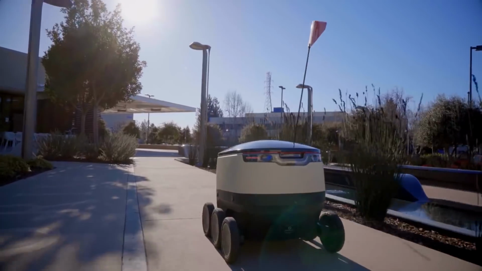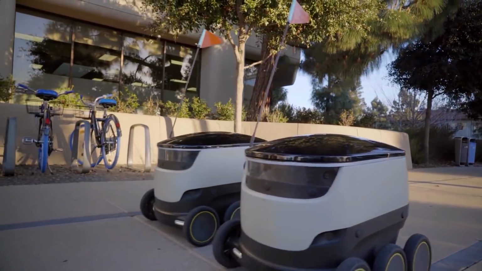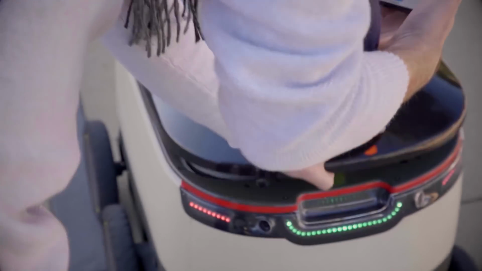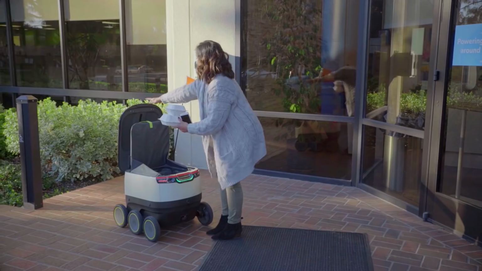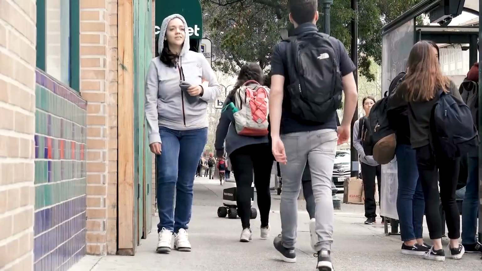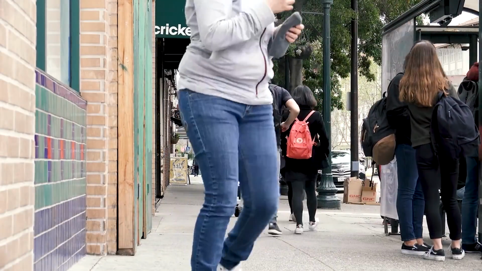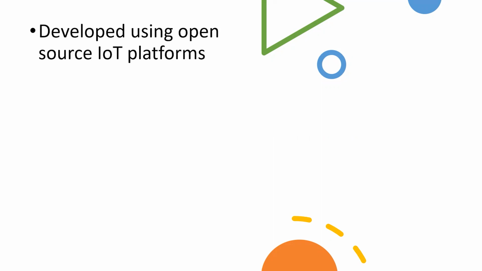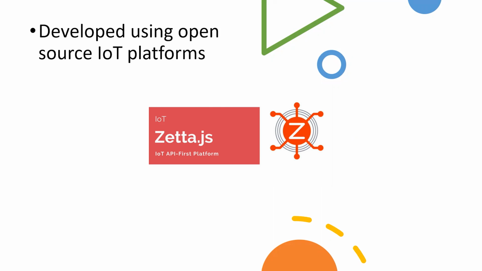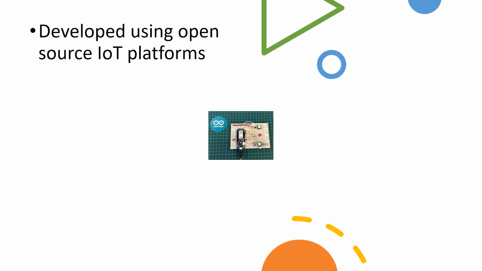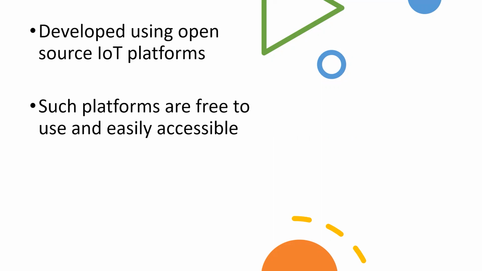This technology reached $100 billion in market revenue for the first time in 2017, and forecasts suggest that this figure will grow to around 1.6 trillion by 2025. The majority of these devices are built using existing open source IoT platforms. For example, some widely used open source platforms are Zeta, Arduino, OpenRemote, Node-RED, etc. These open source platforms are developed by some people and are available free of cost.